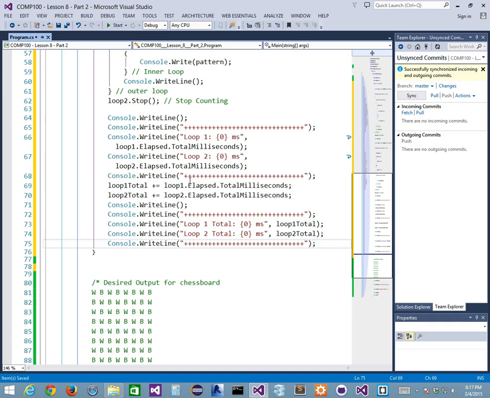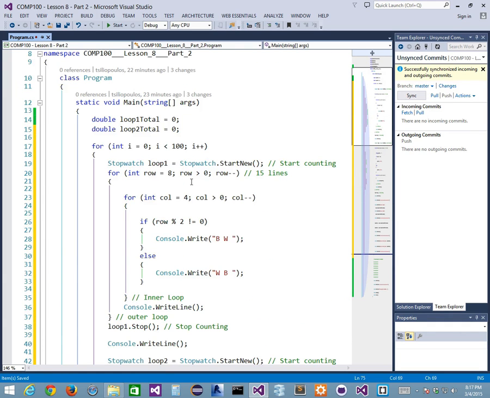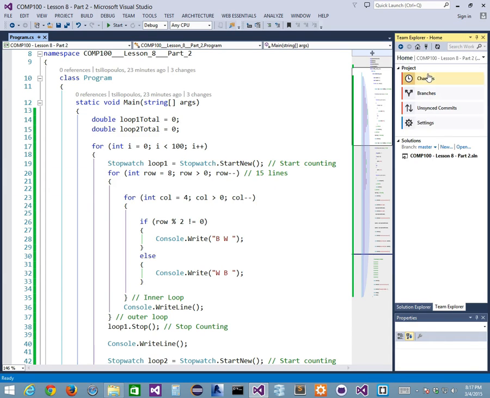Okay? So now I've got a loop within a loop within a loop, 3-4 loops in a row. But it's going to do this 100 times. So I'm going to do 100 of these loops, right? So I'm really taxing the system. Let's see if I can do this thing.